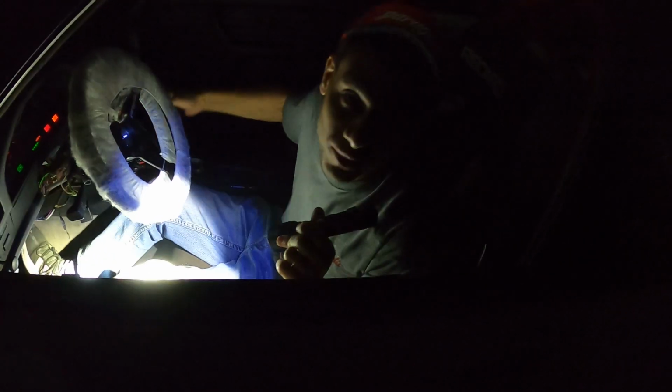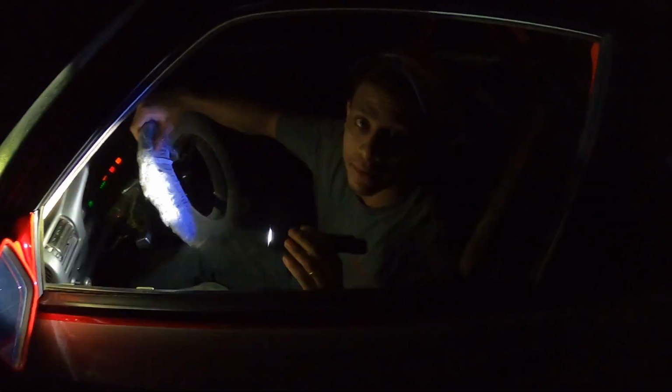No headlights, but we still want to go for a test drive in a safe environment. He's really driving the car with my flashlight out of the window. It's a bright flashlight, but it's still a flashlight. Triple A to the rescue. Just don't want to risk driving it without headlights. Our flashlight expedition was a bit much, but yeah, they'll get it done.